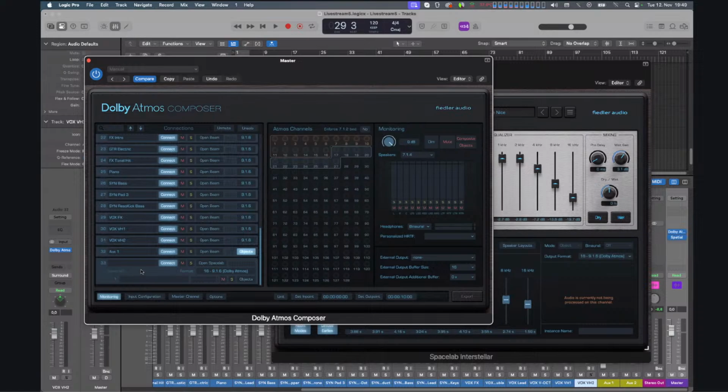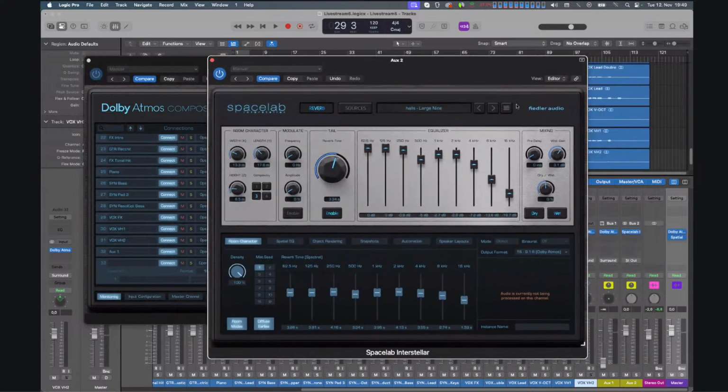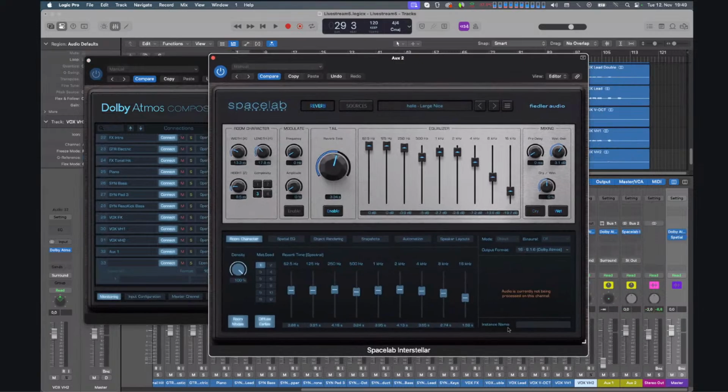And again, don't forget, 9.1.6 is really the recommended format. So if you want to do reverb, do it in 9.1.6, so that when your very beautiful reverb is sounding, it actually sounds on all speakers. So you get the maximum spatial resolution. Then you can basically turn off dry, and use the sends to send anything to this aux channel. You don't even need to switch this aux channel to any format. You can leave it at stereo and just send anything there from your mono and stereo sources, whatever you want, to get the 9.1.6 reverb part of it.